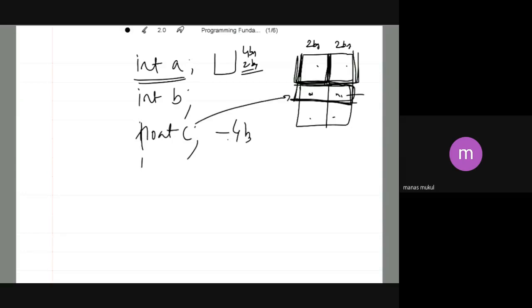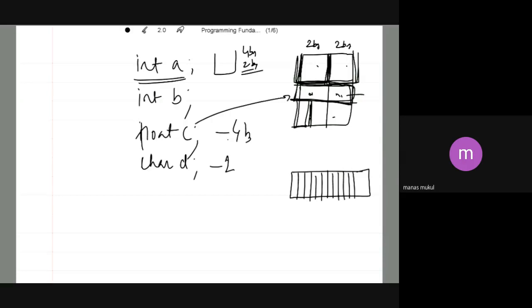Similarly, if I have char d, and a character is 1 byte, then only 1 byte will be allocated in the RAM. Are you getting it? In the RAM, your memory space is divided into bytes. Depending on how you allocate your variables, your memory is reserved in that sequence in your RAM.